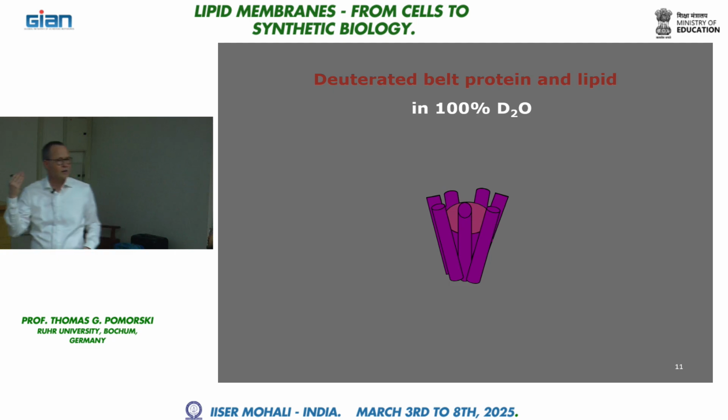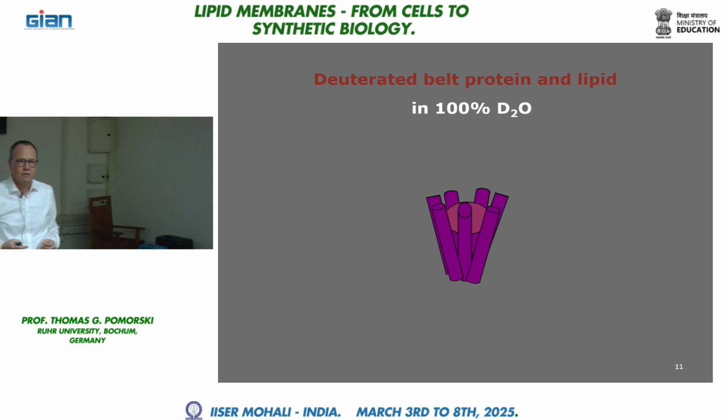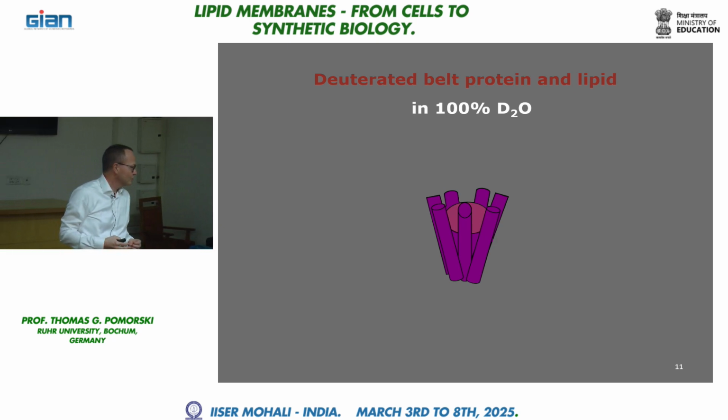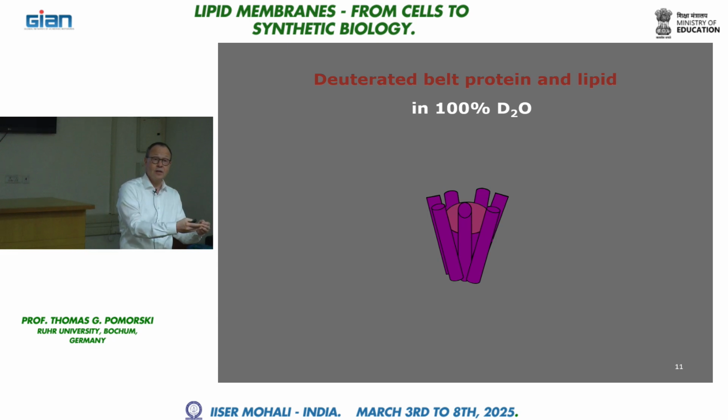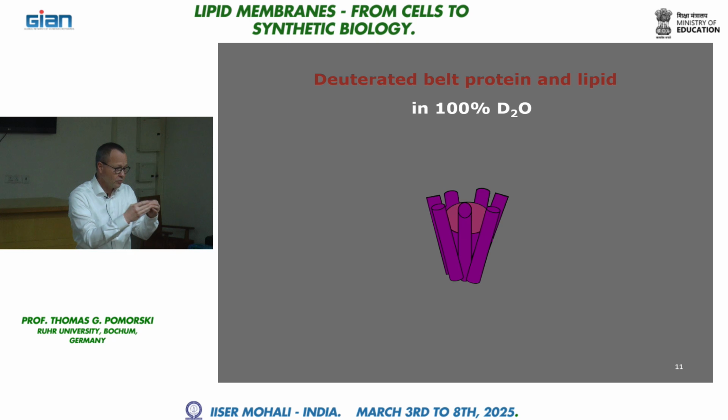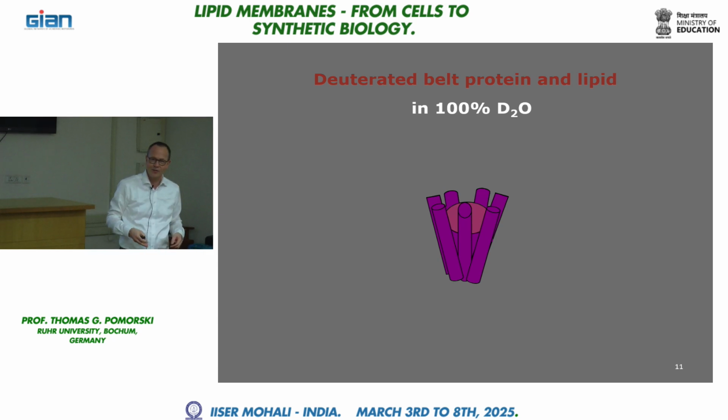And of course you can play around. What else could we do? We deuterate our protein, but don't deuterate the lipids. Then you only see the lipids. Or you deuterate only part of the lipids and look whether they specifically interact with your protein, form clusters or whatever. Or you don't deuterate the belt protein, then you see how the belt protein is actually wrapped around. So you can play with this, and I think we had one or two colleagues that were very much interested in scattering. So that would be neutron scattering.